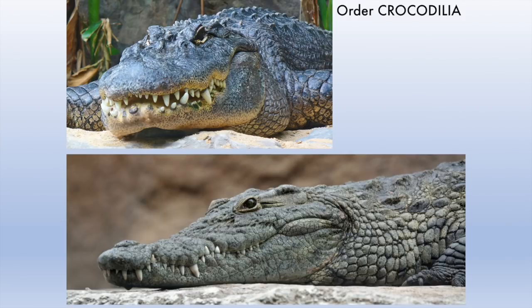That should sound familiar because that's what we have, a 4-chambered heart. They also, unlike other reptilians, don't shed their epidermal scales. And some of them are warm-blooded. They are very efficient predators, but they're also very good mothers. So can you tell which one is an alligator and which one is a crocodile?